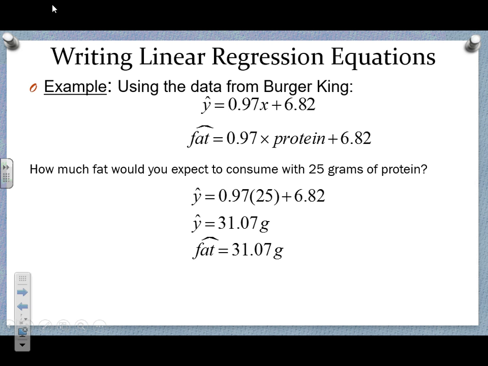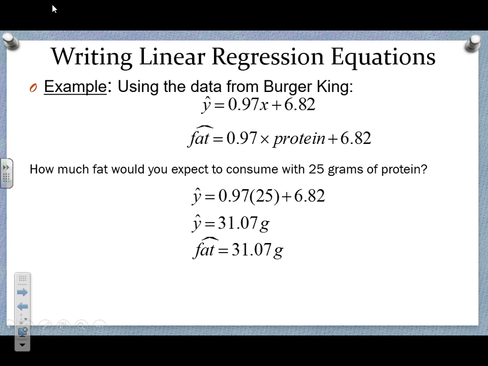Okay with that? So if you solve a problem the other way and you plug in a value for y, when you answer it, isn't your answer going to be a prediction? If you were trying to do it in reverse order, using fat as your input, you would have to go back and recalculate all of your pieces based on x and y being flipped. So where your x bar, sx, and y bar, sy were, you'd have to flip those values. So we're always going to plug in for the one we know for sure. Yes, the one that we know for sure.